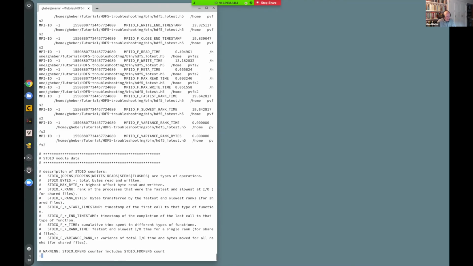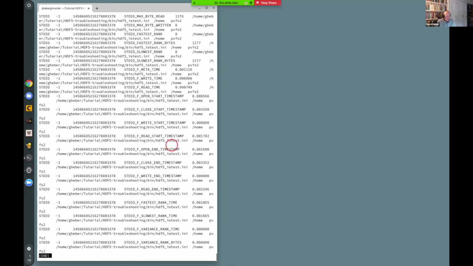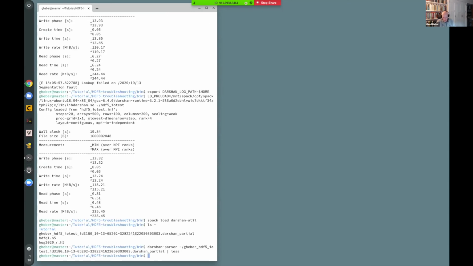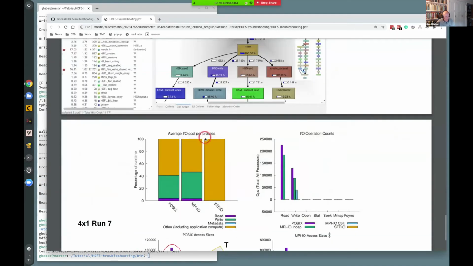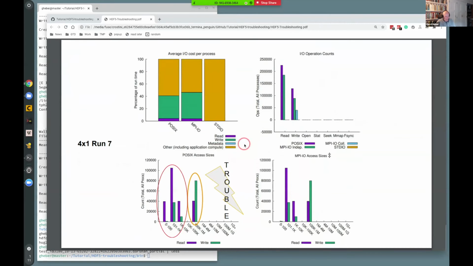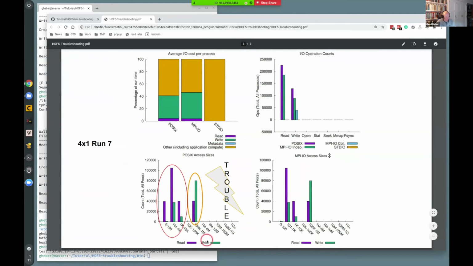This is the type of information that Darshan gives you also for standard IO, but in this case there are just some operations because we are writing this information to the console. There is also a Darshan summary Perl script that will create PDF files for that.